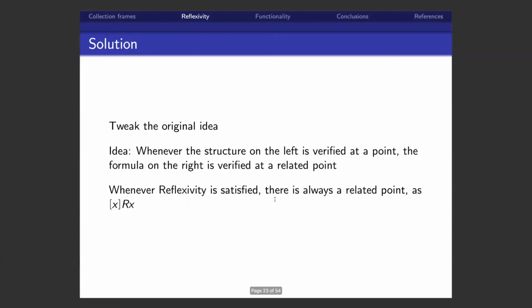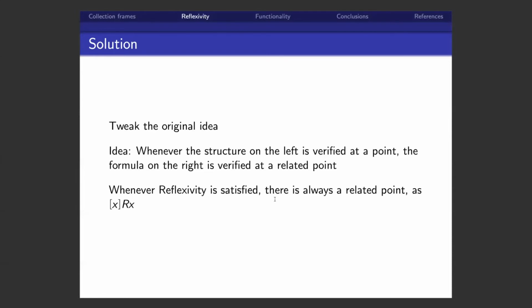Okay, so here's how we can incorporate non-reflexive frames. We can just drop that condition, and in doing so, actually generalize on the Routley-Meyer ternary relational frames, doing something in this framework that can't be done in that framework. So what we'll do is tweak the original idea slightly, and I think in the spirit of the enterprise.